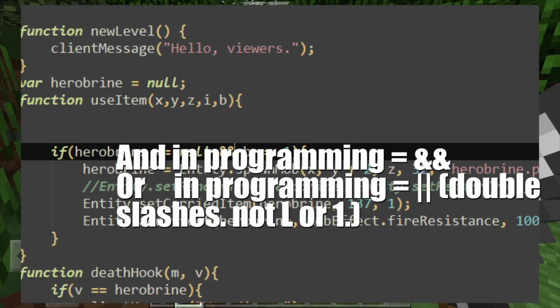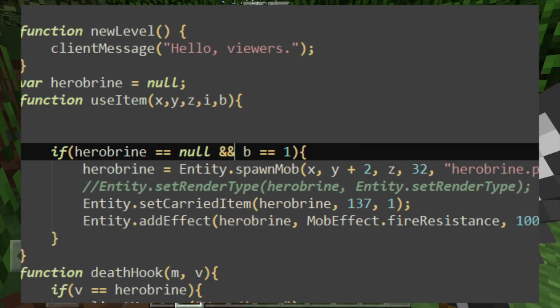But and means that if both of them are true, then it's going to execute. This is going to prevent Herobrine from spawning multiple times, because if you spawn a Herobrine, it's going to set the Herobrine variable to something else, an entity code. So whenever you touch the ground again, this is going to be false, so it's not going to execute. It's going to allow you to spawn only one Herobrine.